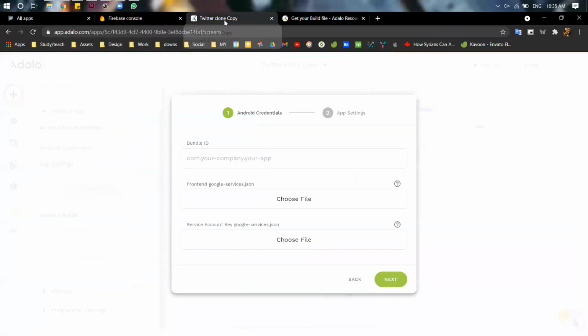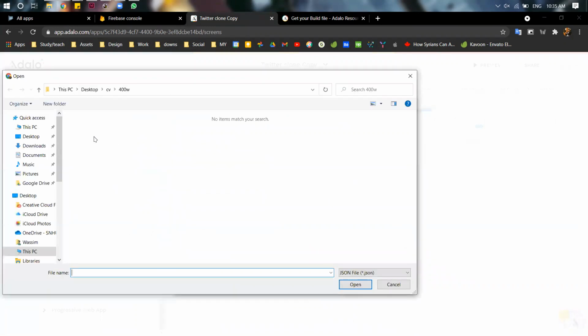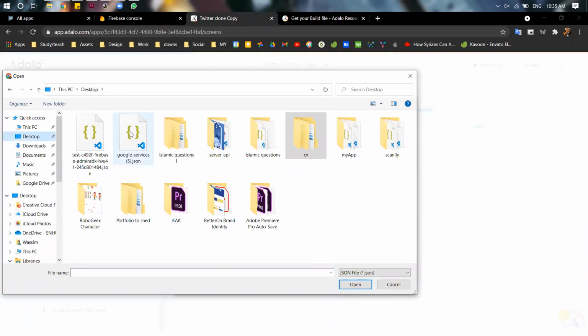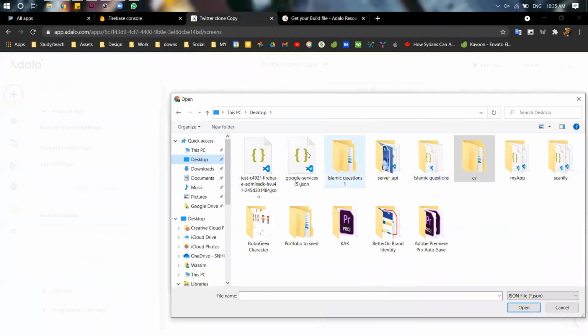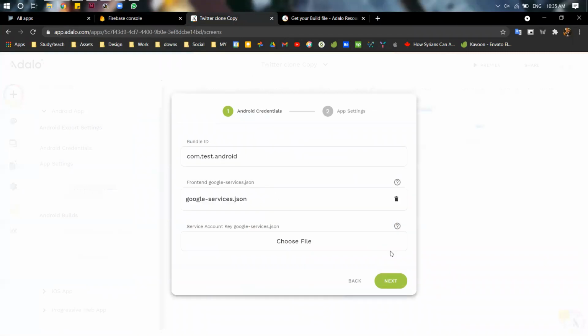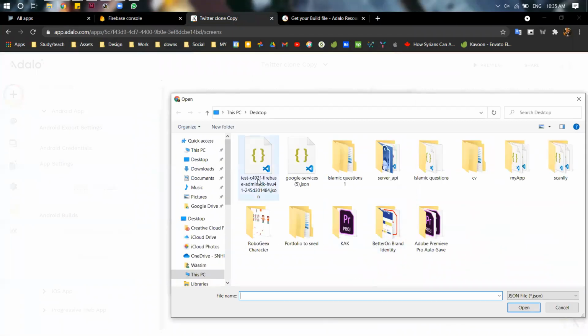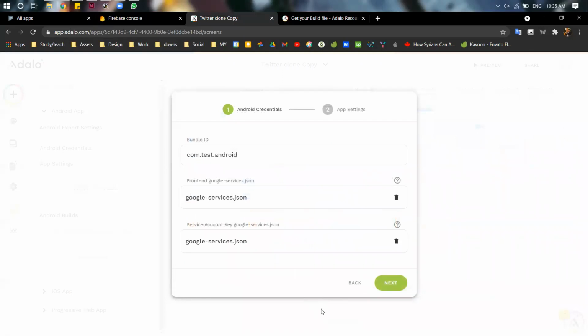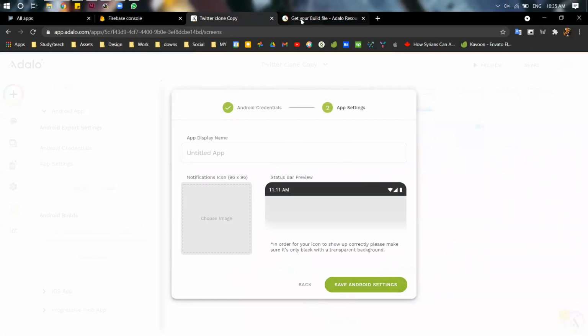Okay, so let's do that. Bundle ID is com.test.android. Frontend Google service.json. Okay, first one is, then the key. Next.